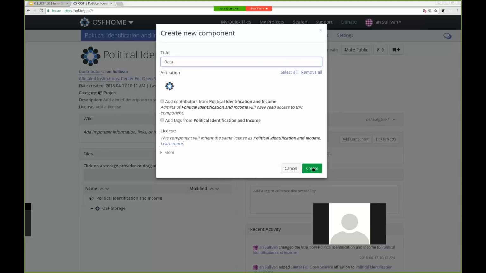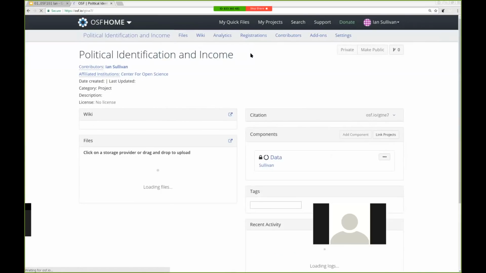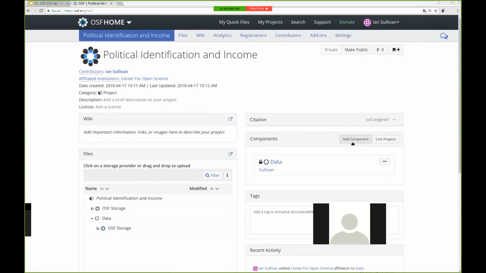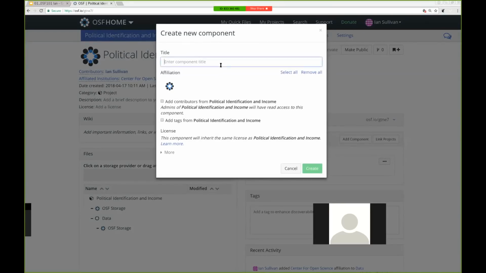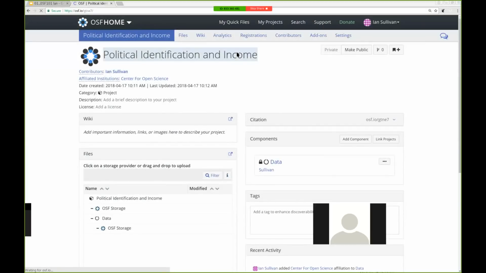And I'll hit Create. And keep working here so that I can create another component. This one's going to be for materials. And create.